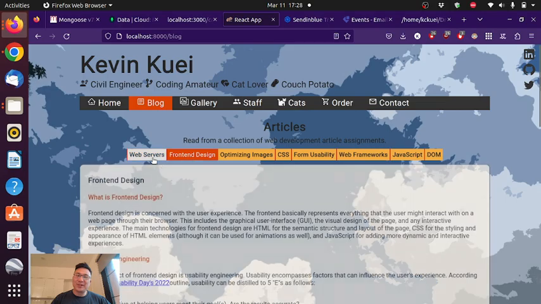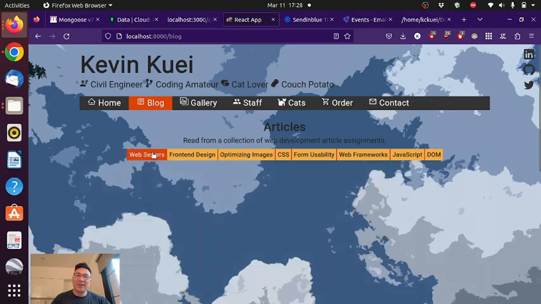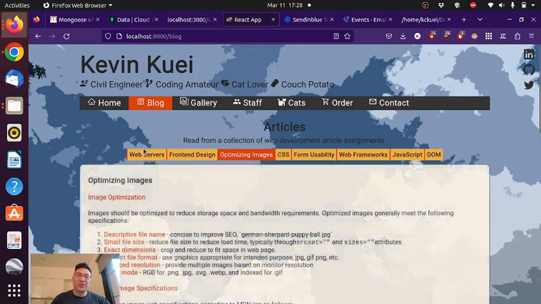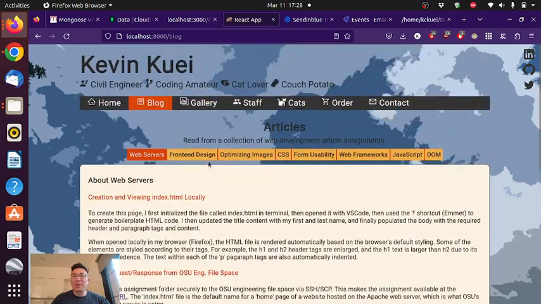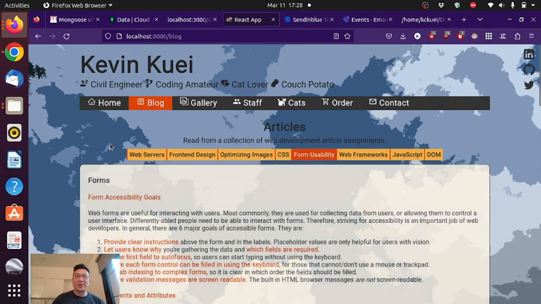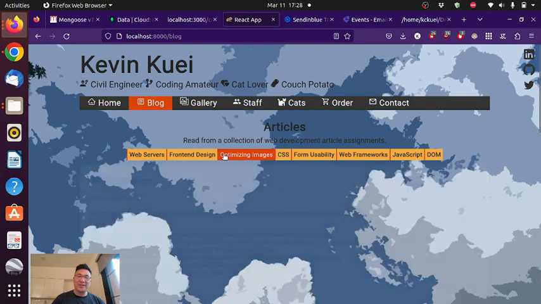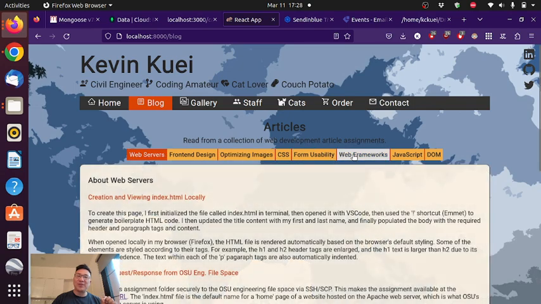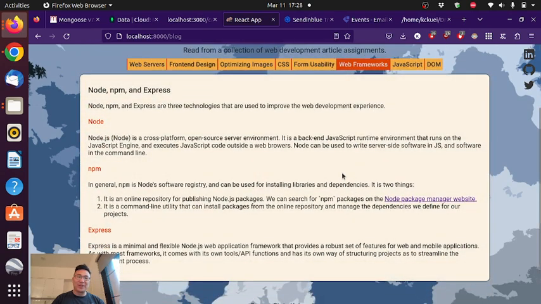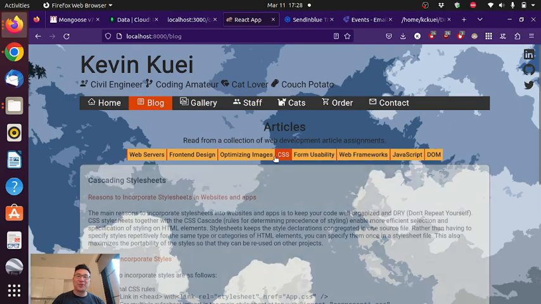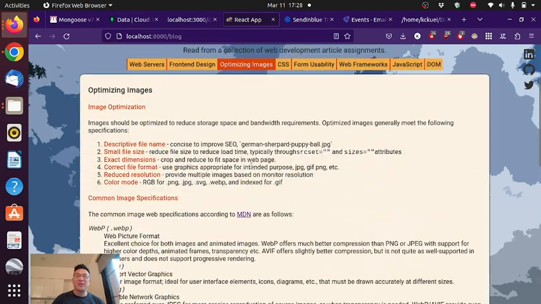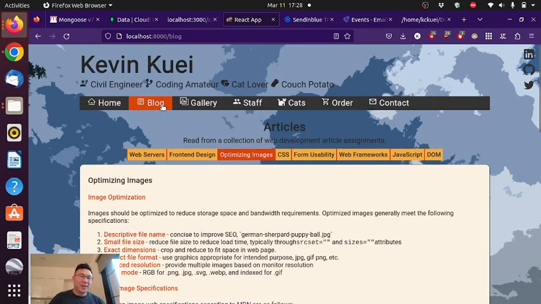On this page, I'm basically using the useEffect hook with React to basically choose which articles to render. So actually previously, I had all my blog articles just on one page, so it was like a really long, really monolithic article, and I was using this little ribbon bar here to use the hashtag bookmark to basically jump to those. But basically with React, if you use the useState hook, it's really easy to basically set the state of the active article that you're looking at, and in turn basically just render the active article. So it's a little bit more efficient. You can just render what needs to be rendered. So that's pretty cool. So that basically is the blog tab.